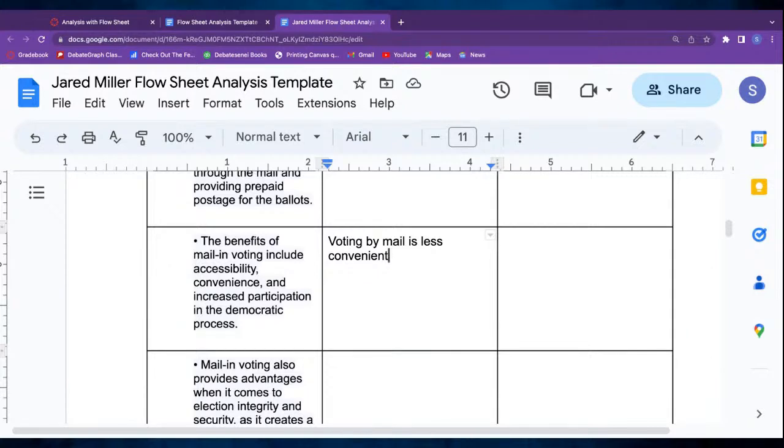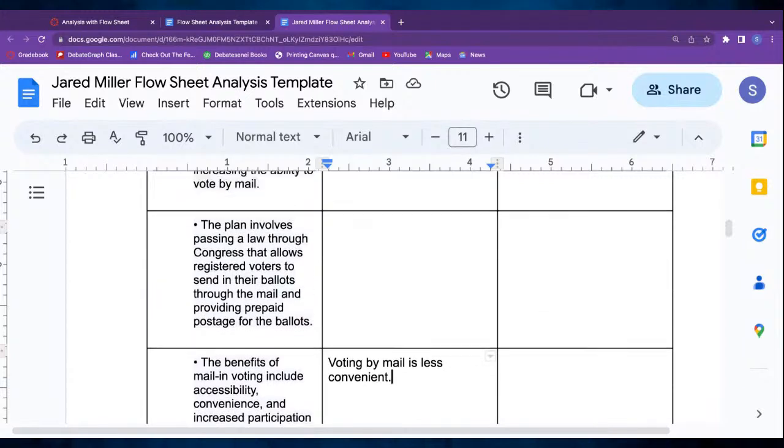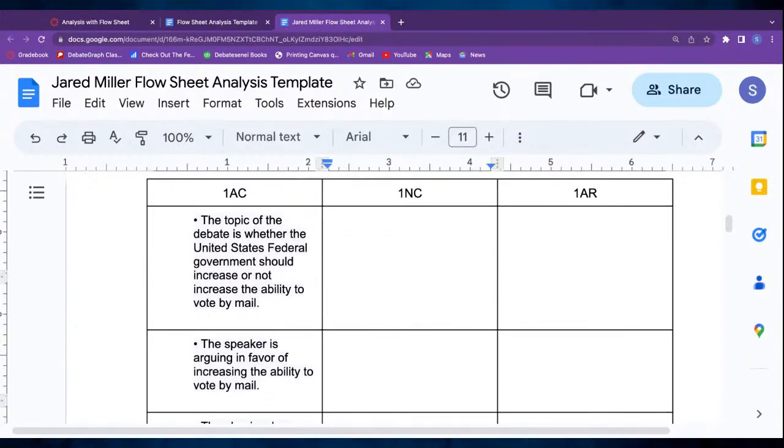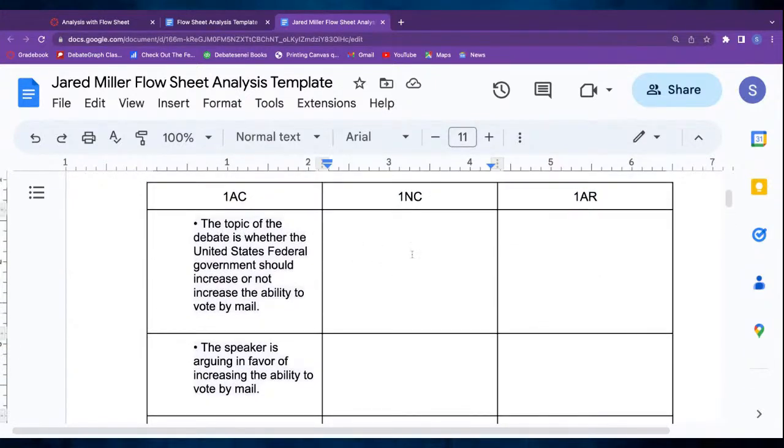Maybe the post office is farther away, even though you could just leave it for the mail carrier to pick up. Whatever. Let's say they made an argument that voting by mail is less convenient. The point I'm trying to make is notice that I'm not putting it at the top. I'm not putting it in the first cell because it's not relevant to what the affirmative said in the first row.